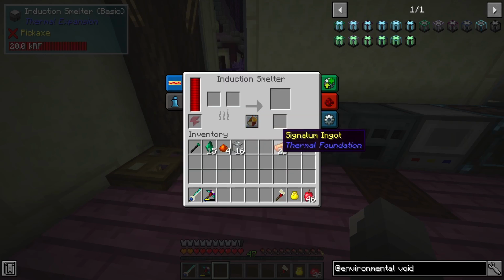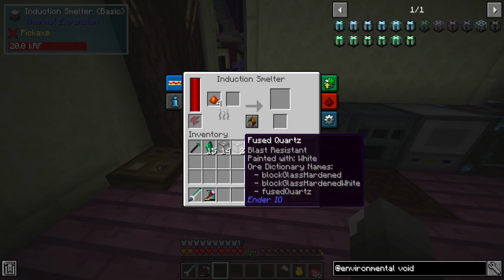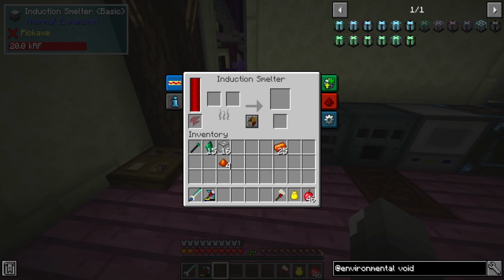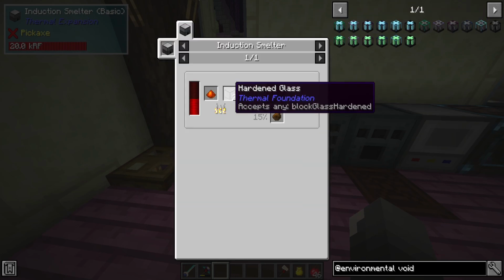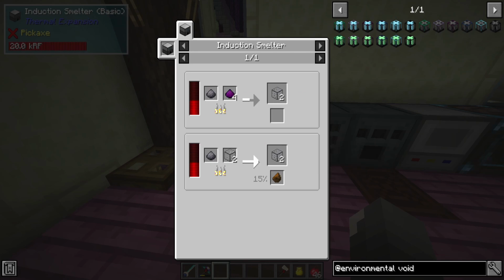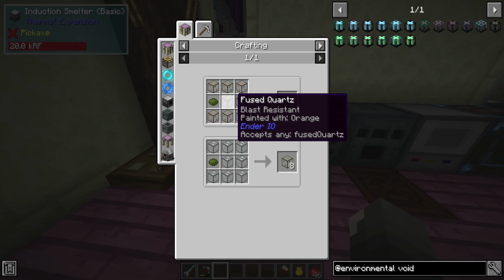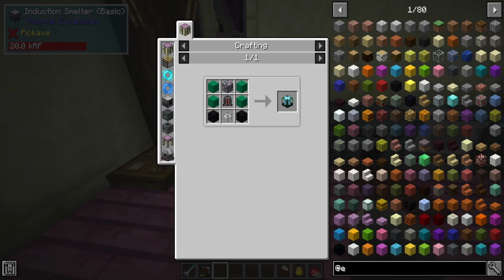Metallurgic fluxer. No, don't lock that. Why can't I do it? What am I doing wrong? I have fused quartz. Does it not take fused quartz? It also takes hardened glass, but that's not what I want. No, it takes fused quartz. Is it the wrong one? Okay, I'm confused.